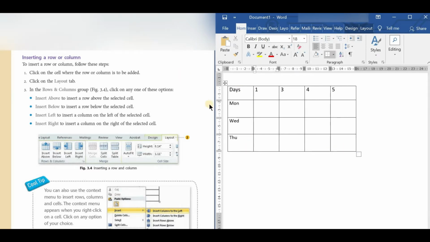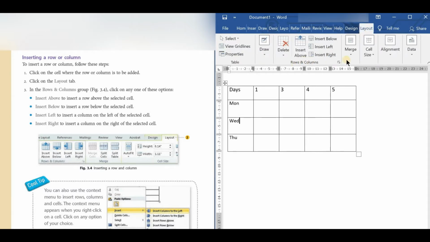For that, click inside the cell where the row or column is to be added. So here in between this Monday and Wednesday, I have to add one row that is for Tuesday. So I am clicking here in the Wednesday cell and go to the Layout tab in the Table Tools section. Click on the Layout tab.